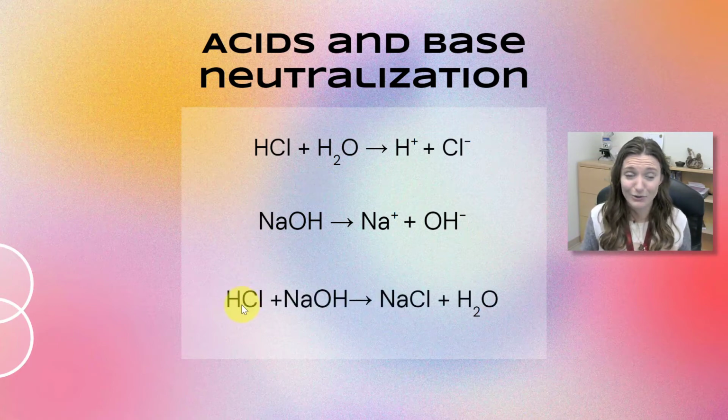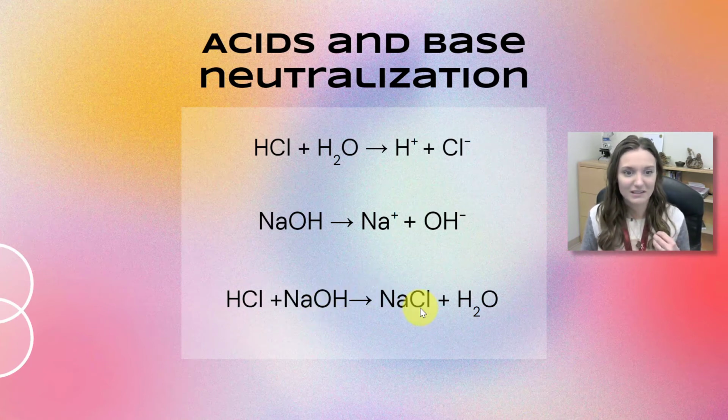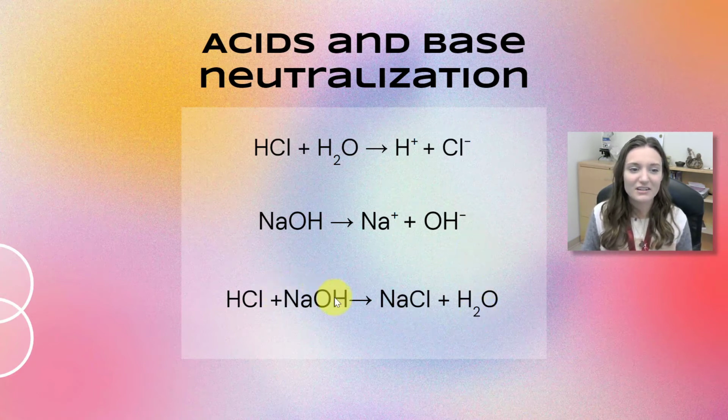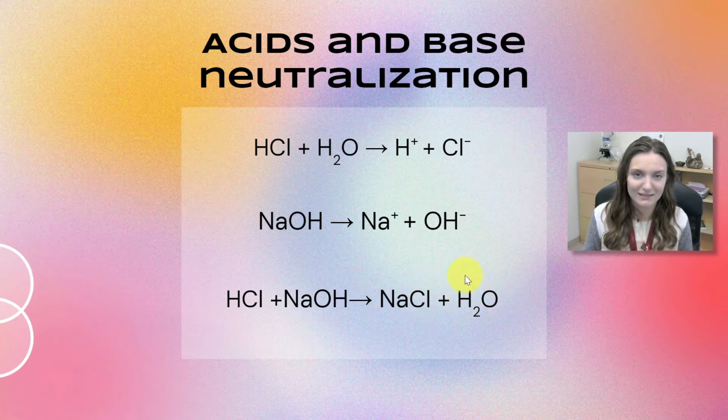So let's say we combine hydrochloric acid and sodium hydroxide together in water. What would happen? We get salt, sodium chloride, and water, right? Na plus, Cl minus, OH minus, H plus. Combine acid and base and water, they neutralize to form salt and water. Okay. As long as they're at the same concentrations, we'll basically get to a pH of neutral, pH of 7. 0 is very acidic. I don't know why I said that. Equal concentration of hydronium and hydroxide, pH of 7, which is neutral, when we combine equal concentrations of hydrochloric acid and sodium hydroxide.